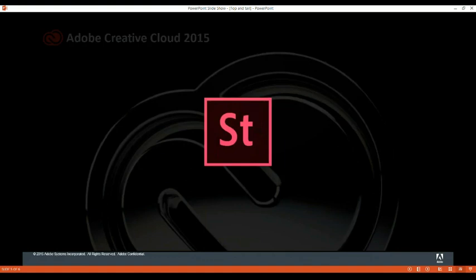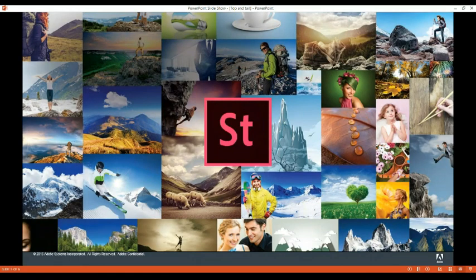What also came with the Creative Cloud release in June is a new offering called Adobe Stock. So Adobe Stock is a portfolio of 4 million pictures that your designers can use.